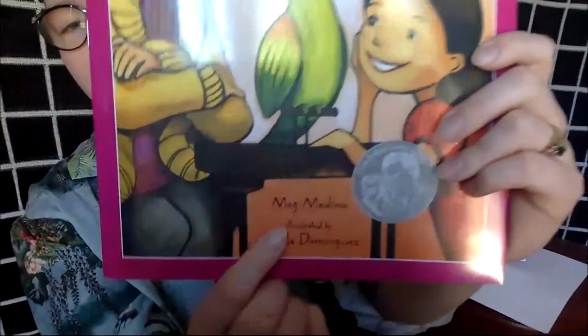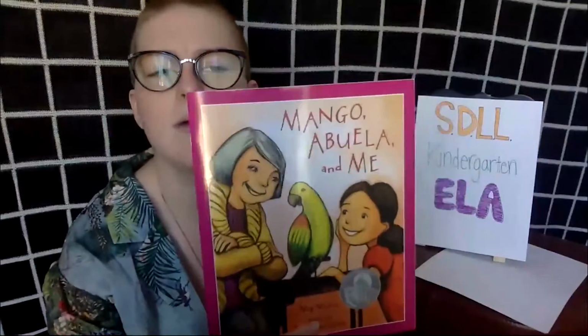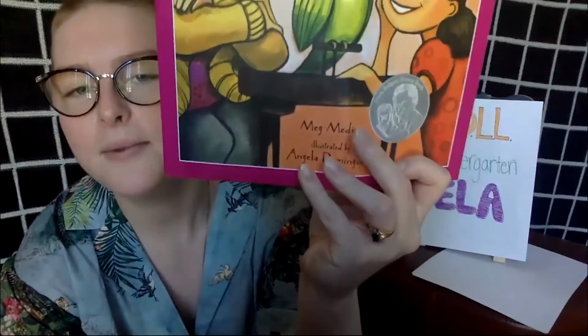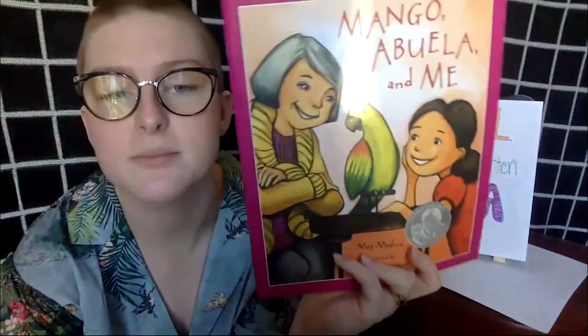It also has some other information. Down here I have 2 names. Go ahead and take a moment, tell somebody around you, what do you think the names on the cover of the book are? What are the names on the cover of the book? They're also very important, let me tell you. They are good, important information. So this top name right here, Meg Medina, that is the author of this book. That means Meg Medina wrote this book. She wrote the words for this book, Meg Medina.